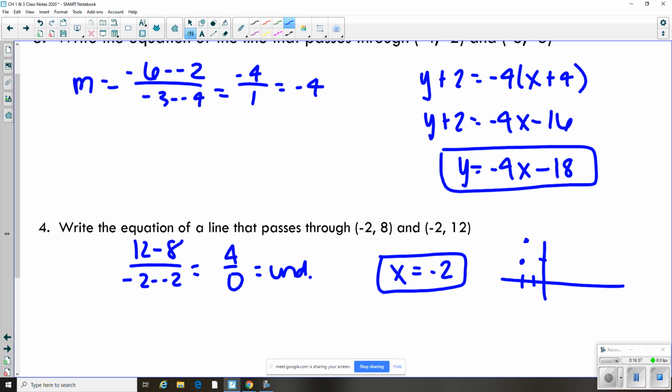Now, we rewind our thought process, and if I look at these 2 ordered pairs, logically, when you first started, did you think it was weird that both of the x's were negative 2? Maybe looking back, you go, oh yeah, that's kind of weird. Is there any other way to connect 2 points that it has an x equals negative 2 than a vertical line? No. Okay, so then you could have gone straight to x equals negative 2 if you made that connection. Okay? If the 0 was on top here, can you do 0 divided by a number? Yeah, so then that would make this a y equals, and it would have been a horizontal line.